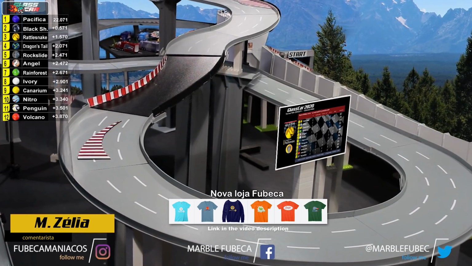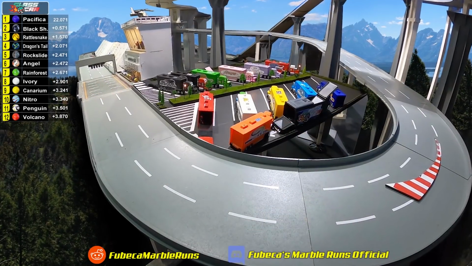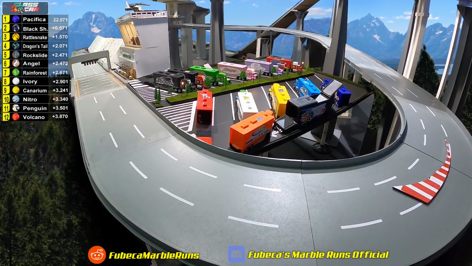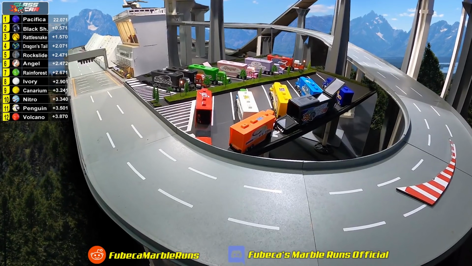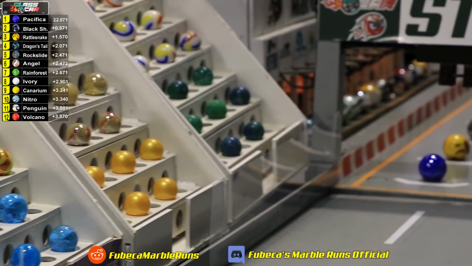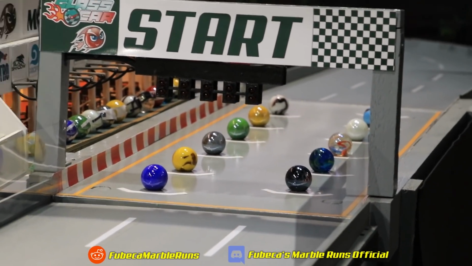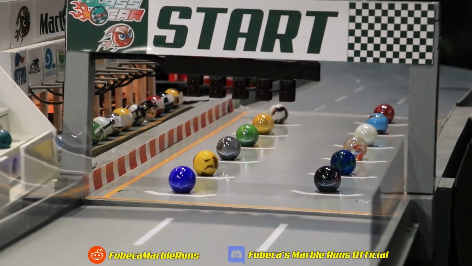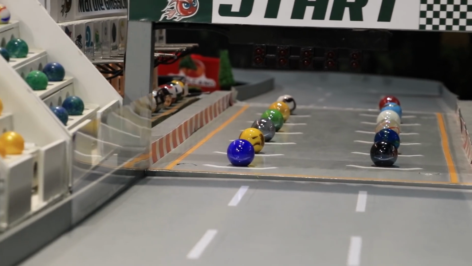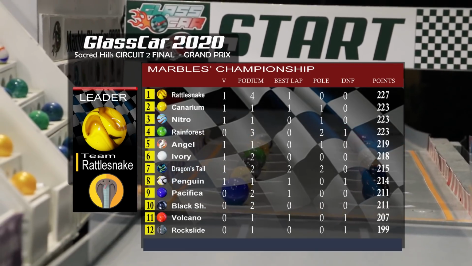On the left side of your screen, you see your qualifying results. You'll notice the third place qualifier for today's race is Rattlesnake. They are the championship points leader at this point in time, holding a 4-point lead over a trio of contenders. Ultimately, there are 6 marbles that are within single digits of the lead right now in the championship standing. So really, it is truly anybody's championship, but it is Rattlesnake's to lose at this point, with one more race to go here at the Sacred Hills Grand Prix.